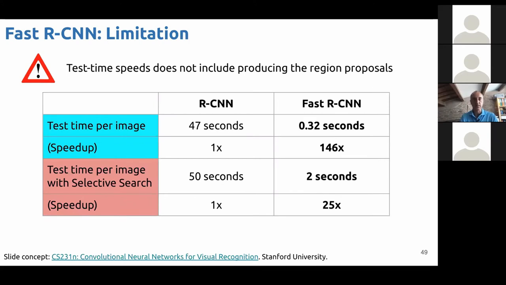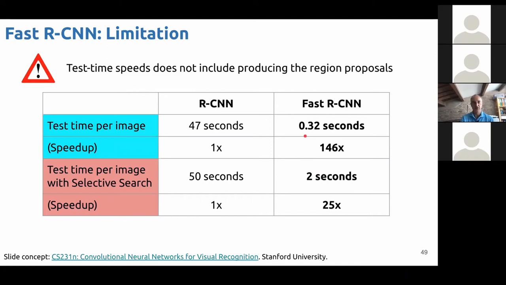However, Fast RCNN still has a problem, which is the region proposals. The generation of the region proposals was very, very time consuming, and that made things really challenging. Here it talks about selective search, the algorithm that RCNN and Fast RCNN use to produce the region proposals. You see that the part of feeding through the network in Fast RCNN takes 0.32 seconds, but generating the selective search proposals took 2 seconds. So most of the time at test time, the model is actually producing region proposals, not really feeding the data through the network.